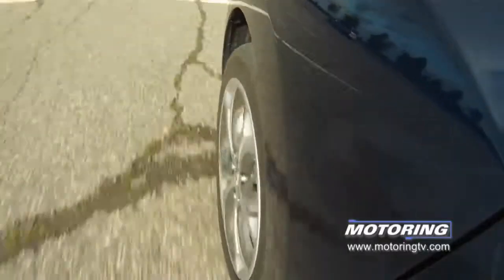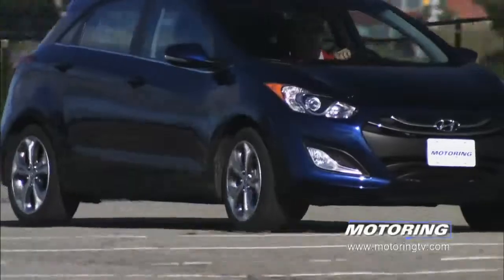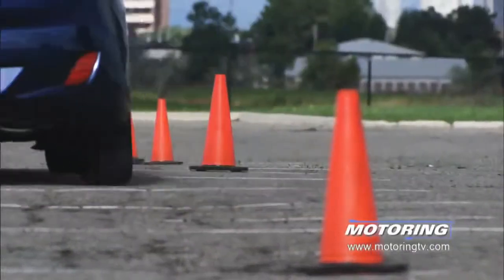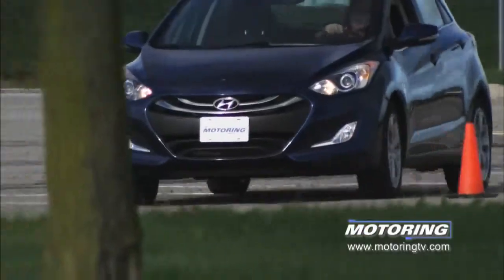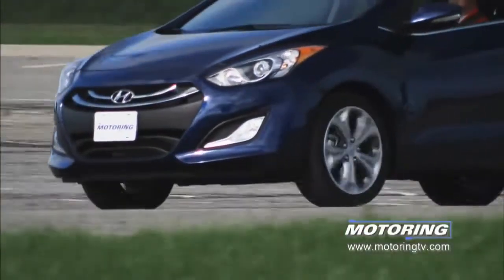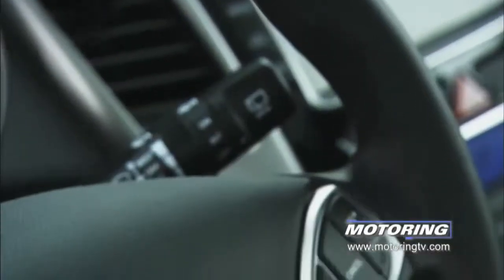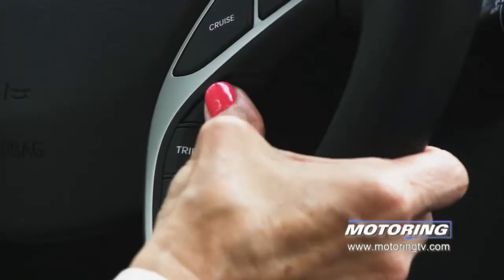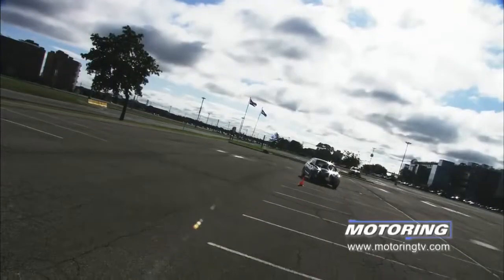The GT rides on front struts and an anti-roll bar with a torsion beam axle holding up the back bumper. In terms of its handling, there is a definite must: the larger 215/45R17 tires that come with the SE models. While these do little to counter the body roll that was evident through the pylons, they did provide much better lateral grip, which pushes understeer out to the point where it's a non-issue. The complaint is the steering. In spite of being able to adjust the level of assist in three stages, it still feels rather numb across the board. Blame the electric assist.